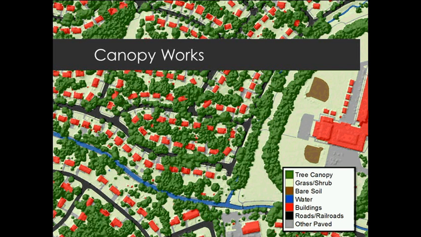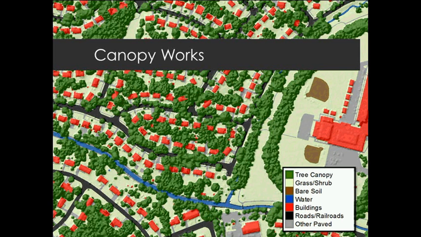Now I want to talk a little bit more about canopy because I think that canopy works very well for us and it's a very useful tool. Historically, early in the mid-'80s and on into the '90s till around 2000, a lot of tree ordinances, especially here in Georgia, applied a tree density calculation for their plant back requirements. In other words, it was based on the number of sticks per acre or number of trees per acre. It was a volume-based approach. And that approach came out of an ordinance that was written in Fulton County back in the mid-1980s that tried to apply an ecological approach to tree preservation. In other words, that ordinance said, you have to have X number of trees per acre to start recovering the ecological benefits from those trees.